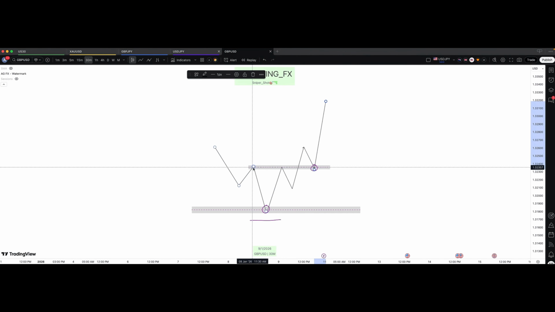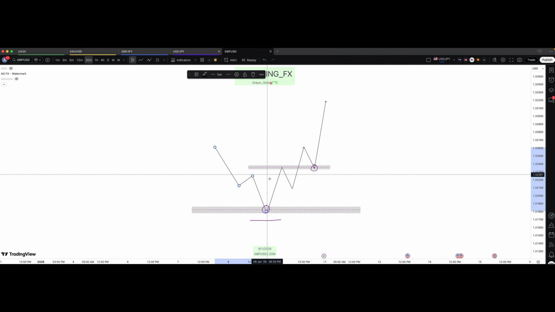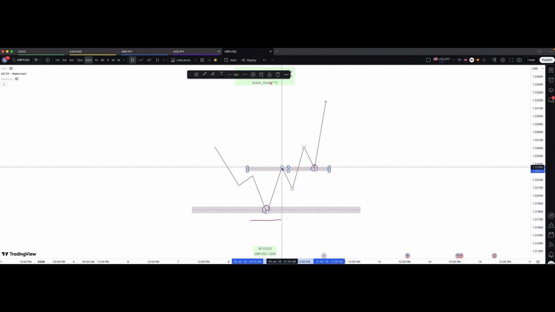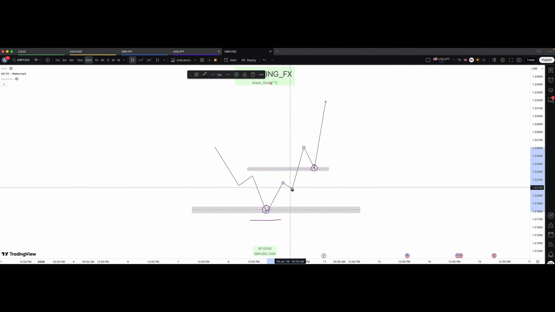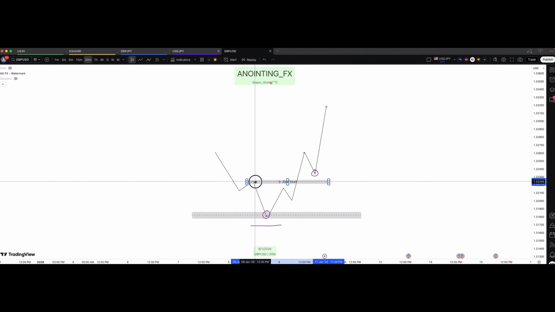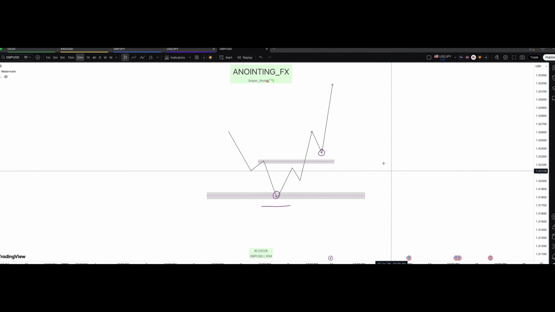So for the neckline again, sometimes it may be slanted like this. It may not always be on the same level for you. You should just mark the first one closer to price. That is this one, or sometimes this one may be something like this, very short, and then you have this. So you can mark this one, right? So that is that for the inverse head and shoulder.